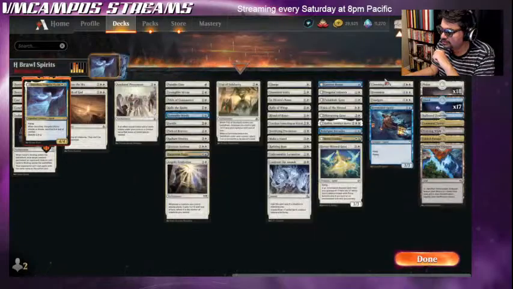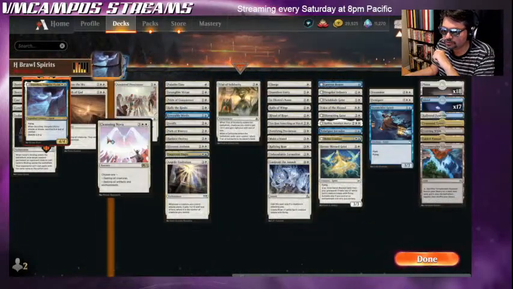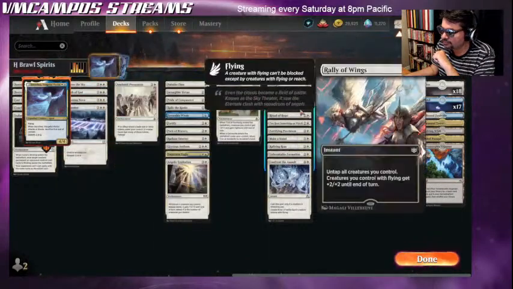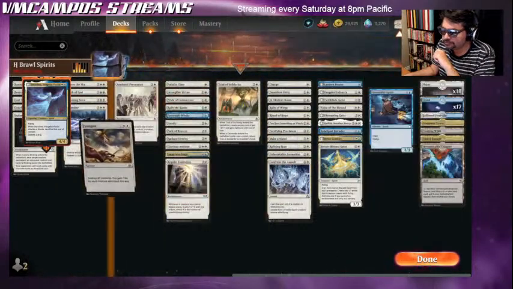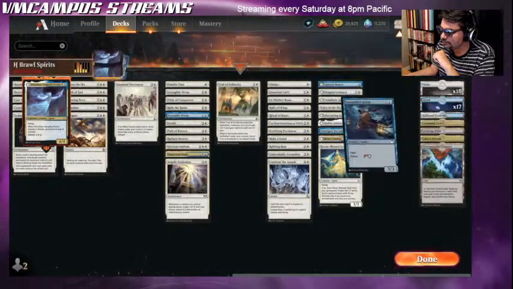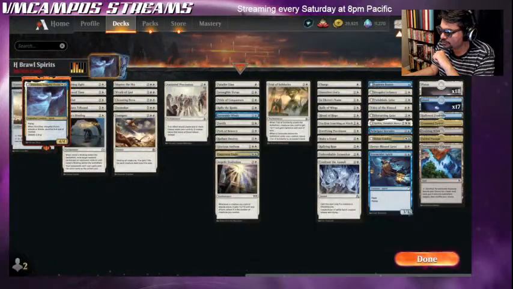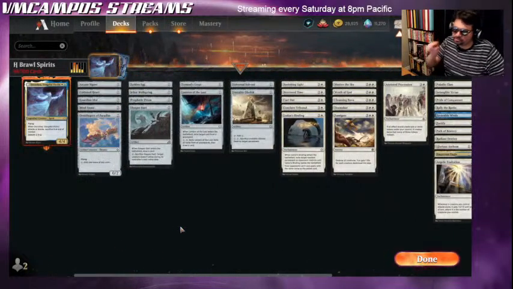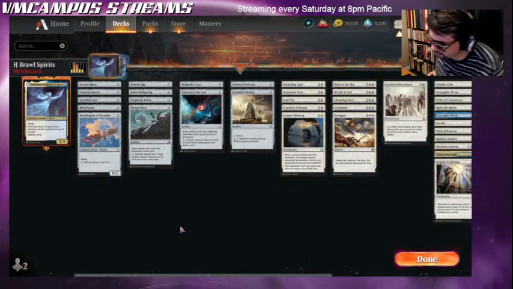Spirit, Nova for removal. Board wipe. Another board wipe there. Fumigate board wipe. Spirit. Then we're over to our lands. Okay, so we've organized all our stuff here. I wish Arena would save this configuration. As soon as you click done, it all erases, unfortunately.